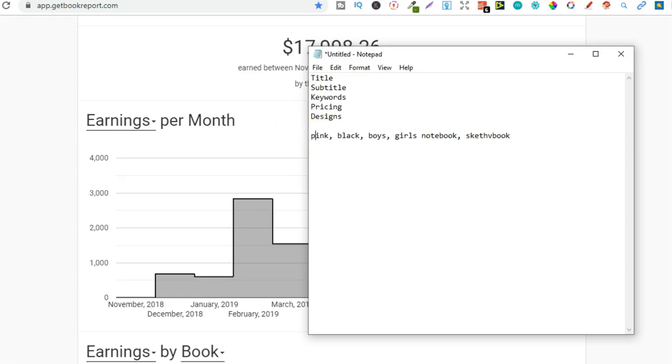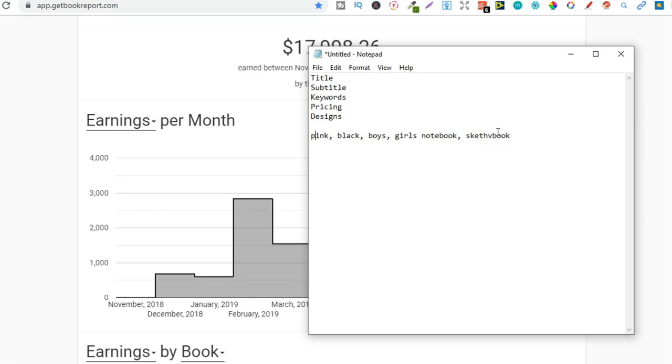I've seen so many titles and subtitles which are pretty much like this, and they do not make sense. Now that's not going to give your customer a good experience, and Amazon's all about giving that good customer experience. So if your books don't make sense and you're not utilizing your subtitle by using search terms that people are actually searching for, then you're not going to make that many sales.